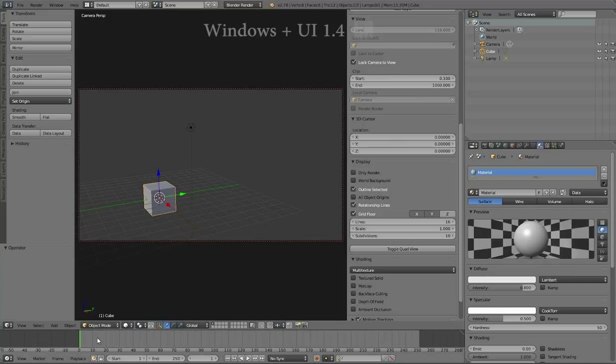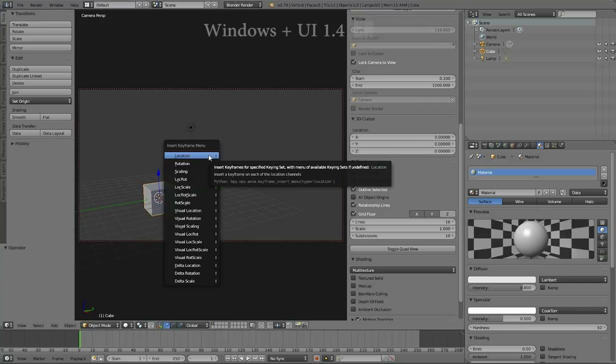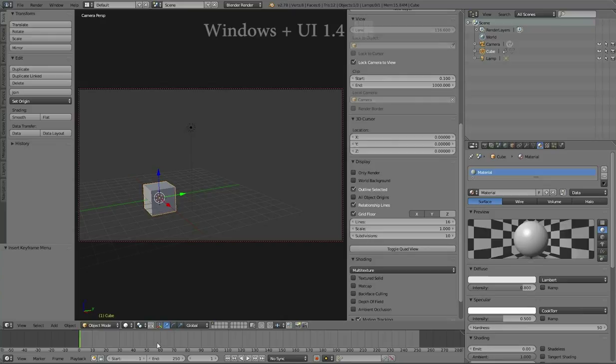Down here is our timeline, which is, of course, an animation tool for previewing things passing over time. So we'll just throw a little bit of simple animation onto our cube here, activate the window, hit the I key, make a location key, go to a different frame, key again. Now I can scrub. I can also hit the play button.